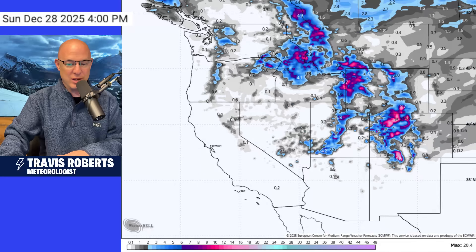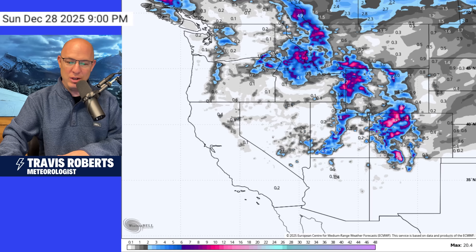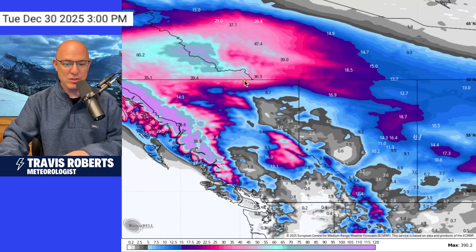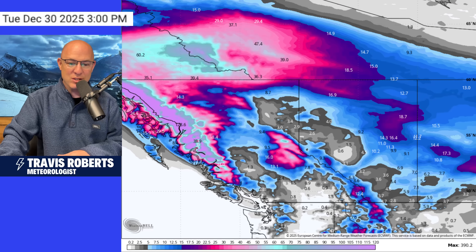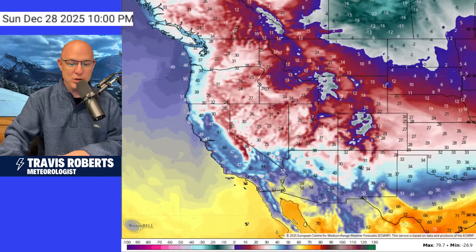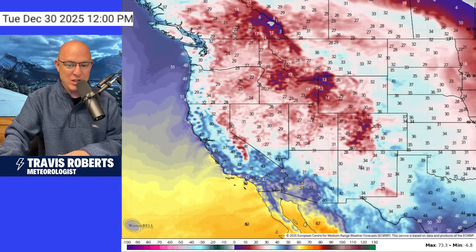Here's a look at snow totals through the next couple of days: a couple of inches here into the Wasatch, into the Colorado Rockies, up into Wyoming and into the mountains. The valleys are not seeing very much at all. Clearly not a big snowstorm on the way for the west. Even up into Canada, most of the snow is pushed pretty far to the north, with some falling into the Rockies and the coastal ranges of British Columbia — it'll be pretty heavy well north of Vancouver. Temperatures across this region are relatively warm, but there is going to be a cool down on the way — dropping into the teens and single digits, below zero in the highest elevations at night — before we start to warm up slightly as we head into Tuesday.